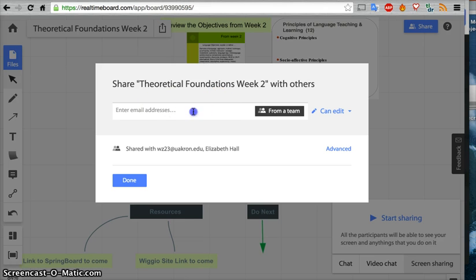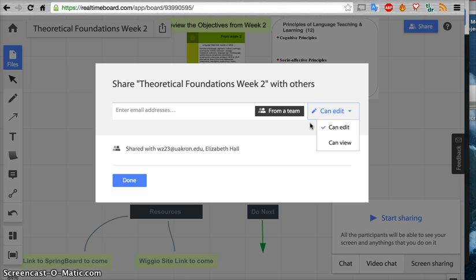I could add people from my address book and my email, or I could add straight email addresses that I have. I can also change the setting on here so that these particular people can either view or edit this board, and this is very important with some instructional purposes.